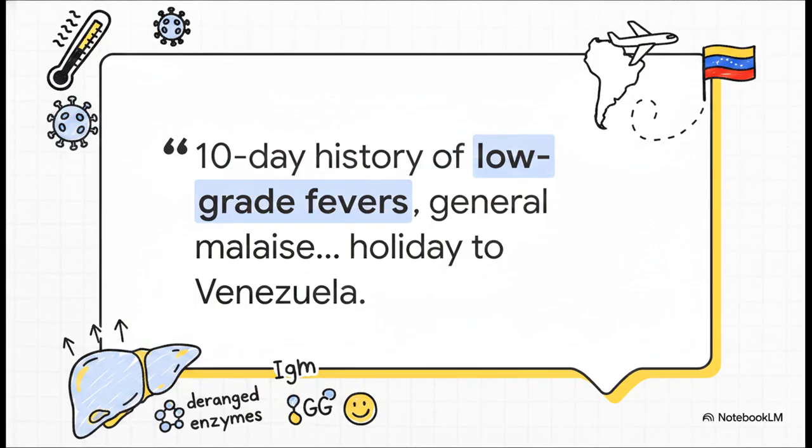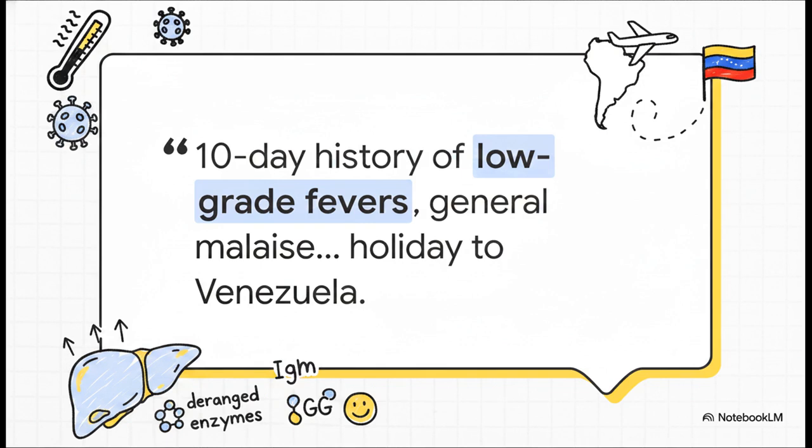Let's ground our virology in a real-world clinical presentation, because before we look at the microscopic level, we need to know what viral hepatitis actually looks like when a patient walks into your clinic or the ER. Picture this. A middle-aged man, let's call him Matthew, presents with a 10-day history of low-grade fevers, general malaise, and upper abdominal pain. This instantly sets a clinical mystery tone, begging the question, which virus is attacking his liver?